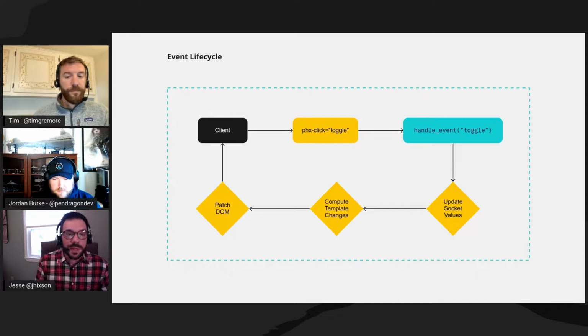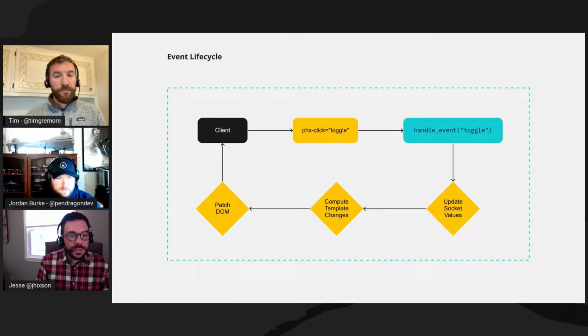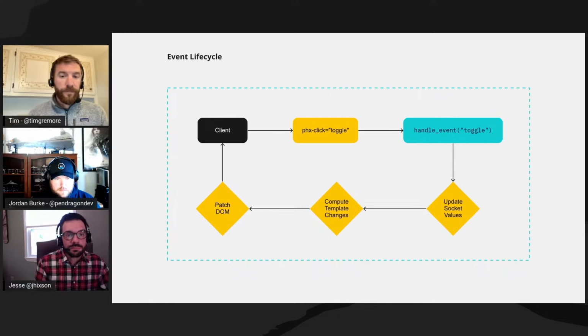In this case, you might have a list of items on your page and potentially a button or a link to toggle them on or off. You're indicating in your UI that this is a special binding designed to send an event directly to your LiveView process. In the back end, you have a handle_event callback which receives that event. You can match on the name of the event, and you can also send different parameters from your UI, so if you need to send extra data to the event processing, you can do that as well. LiveView will match on that handle_event callback based on the event that you're sending.